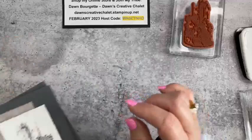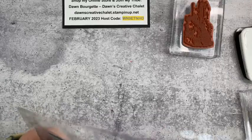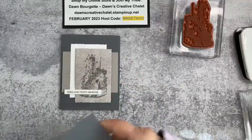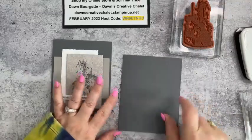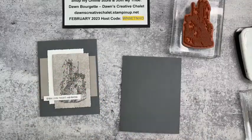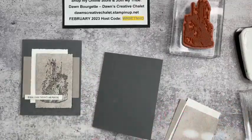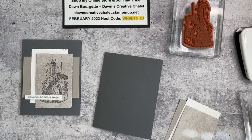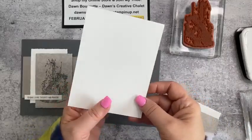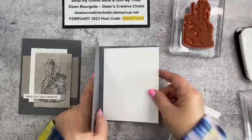Now we're going to step it up just a tad. Super easy though, I promise. So for this piece, I added a piece of gray granite. Let's see, get that out of the way. Again, I'm starting with the basic gray card base. Had to take my cheat sheet from behind my card. And I've cut this. Oh, I forgot the liner. I've cut that at 5.5 by 8.5, score it again at 4 1/4. I have a piece of basic white for the liner, which is 4 by 5 1/4. I'm gonna go ahead, stick this again inside the card.